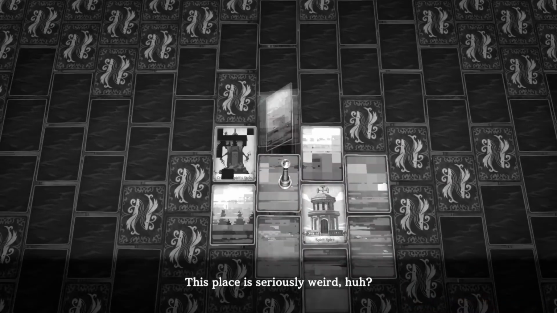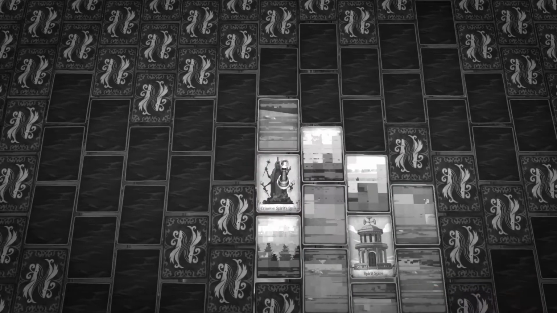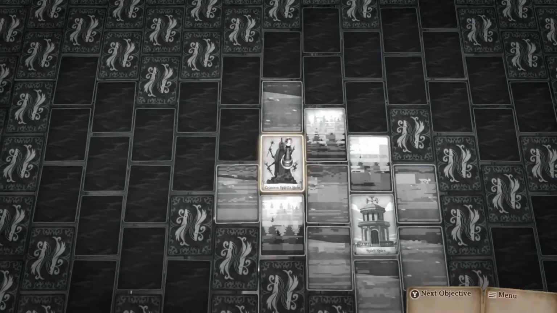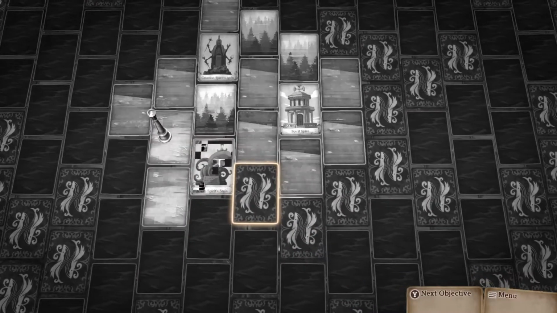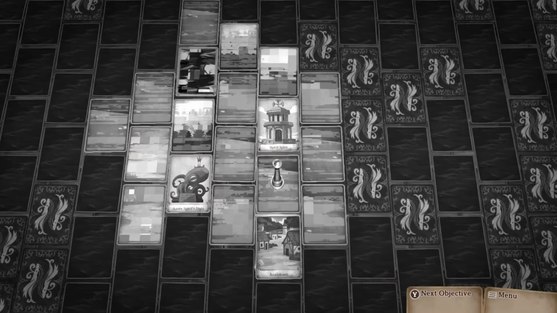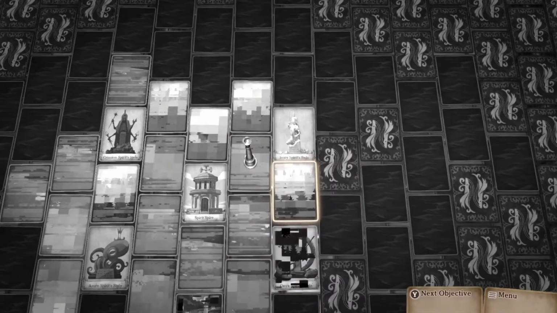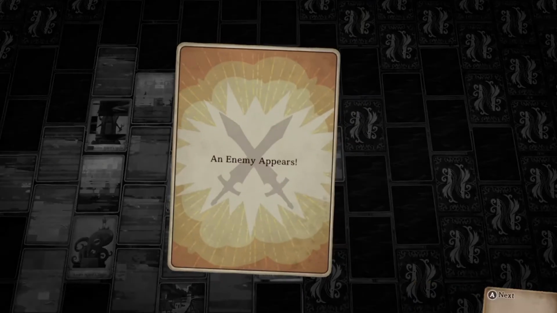This place is seriously weird, huh? Crimson Spirit Stela? A stela carved in the spirit's image. What's it doing here? What do you mean, the Crimson Spirit? Oh, wait, yeah, and then there's the Azure. Okay, so these are the different places we're going to be going to. Yeah, Ivory, Onyx, Azure, and Crimson. Okay, that makes sense to me.